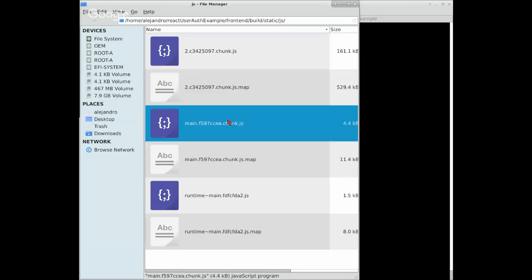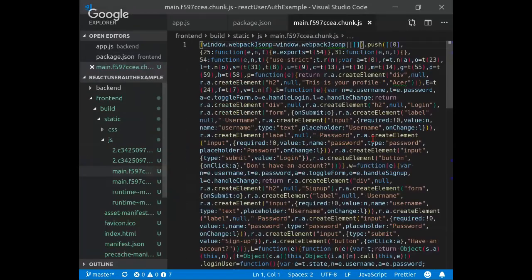Oh, I want to ask about Webpack. Yeah, this is what your app looks like. I'm sorry? No, this is after Webpack. Webpack is the one that's doing all this and transforming our code so that it looks like this.